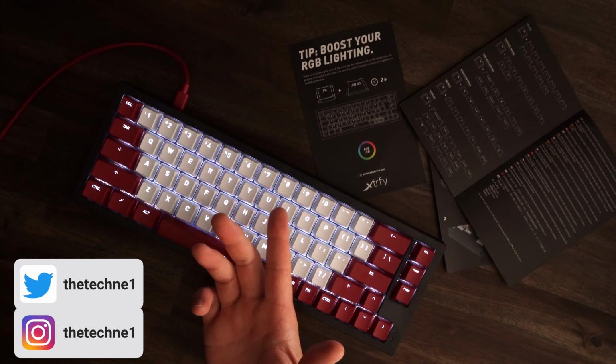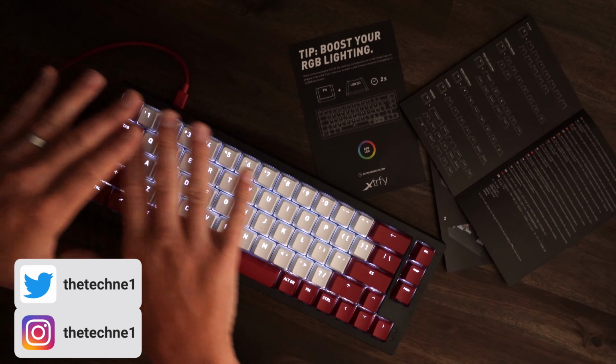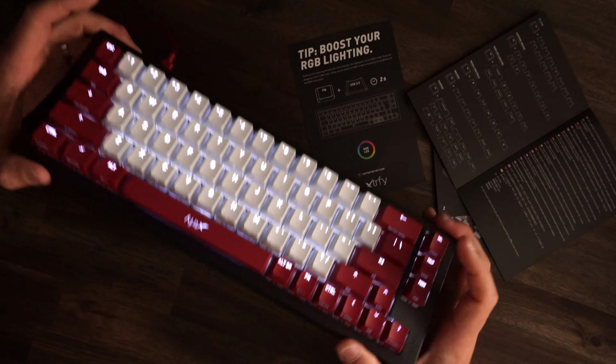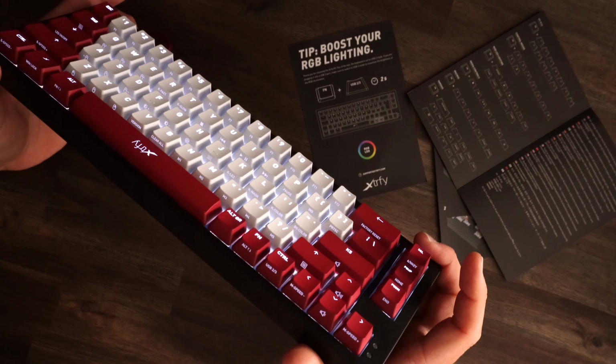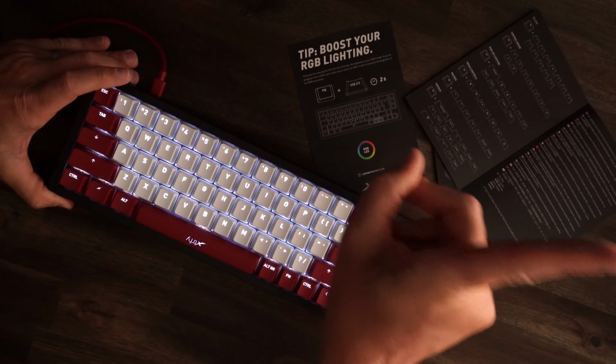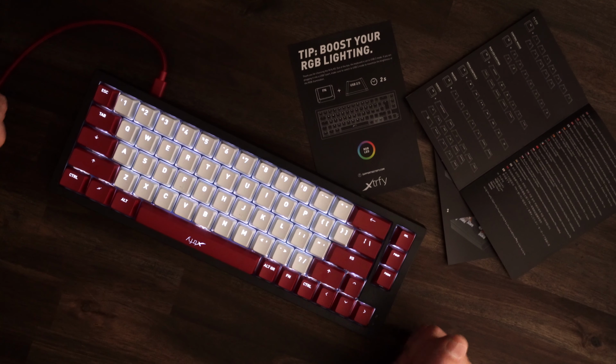Now, of course, as you can see, the K5 does have RGB and it's very bright and bold, kind of going right in line with those ABS keycaps. You know, it kind of lets the RGB shine through a little bit more. Same with your fonts. If you can see right on the side, it shines through the fonts on the side as well. Now, I do have one light on over there to kind of give you a real life environment feel, and it's still very bright and bold.